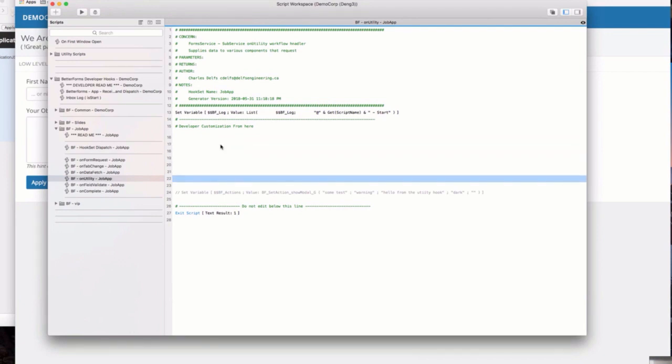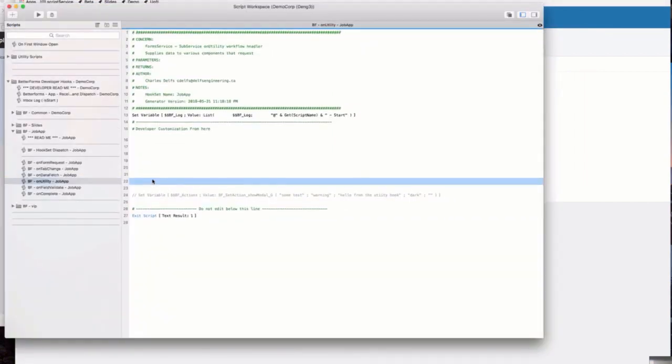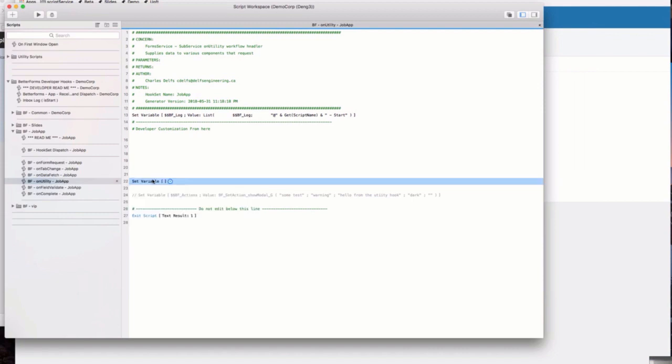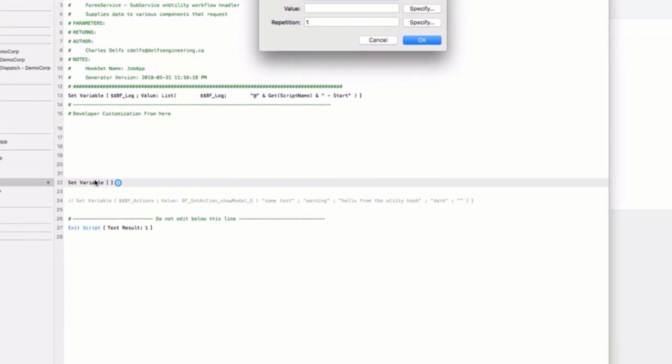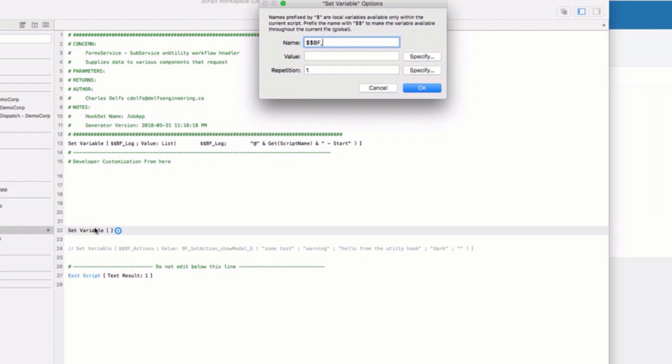We're going to interact now with the client being the browser. So I want something, at least when I click the button, I want to tell the user that, hey, I've received your application and the check's in the mail, or at least the interview application time slot is. So it's super simple to interact with the front end. I'm going to do a set variable, and all of the variables that we're going to interact with that are used to communicate with BetterForms show up in this script as globals. And the one we want is called actions.